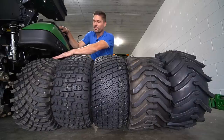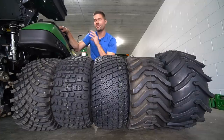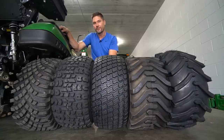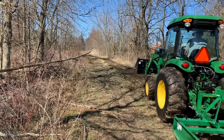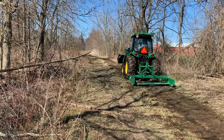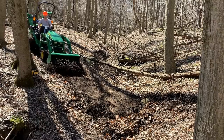These Versa Turfs over here had the self-cleaning cleats on here, again, similar to the Goodyear R14 or the Galaxy Pro. They're gonna have just a good hybrid setup on there. The HDAPs, again, have a lot of areas for grip. They're not gonna clean out as well as this Versa Turf is over here. I just am not a huge fan of the R4s. It's unfortunate. They're on so many tractors in the subcompact and compact world. But of course, you wouldn't expect a turf tire like this to perform very well in dirt or mud.